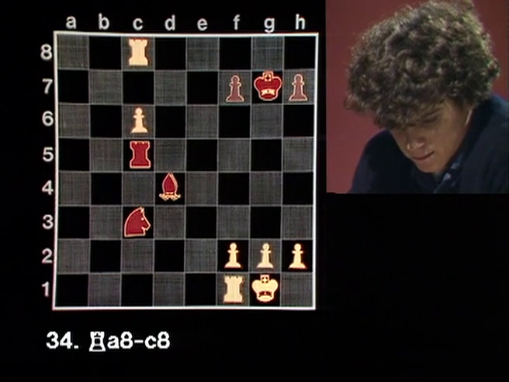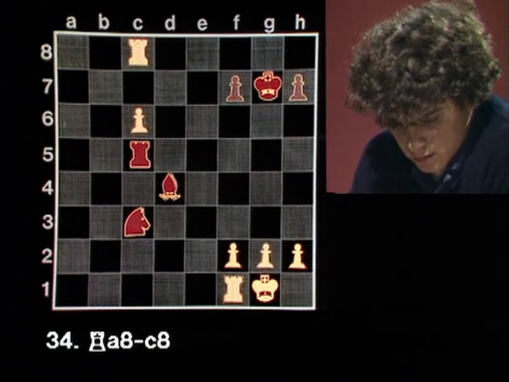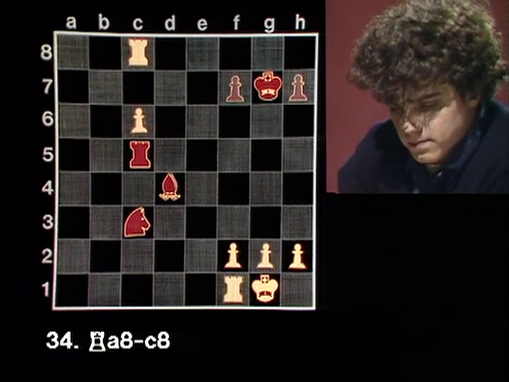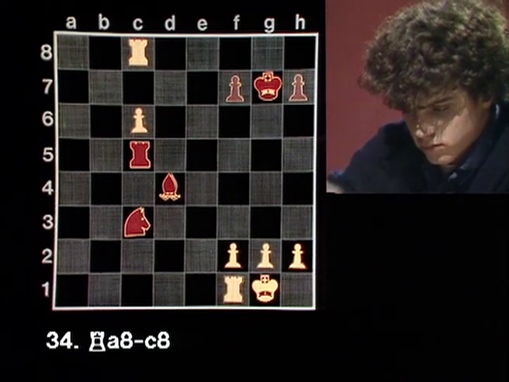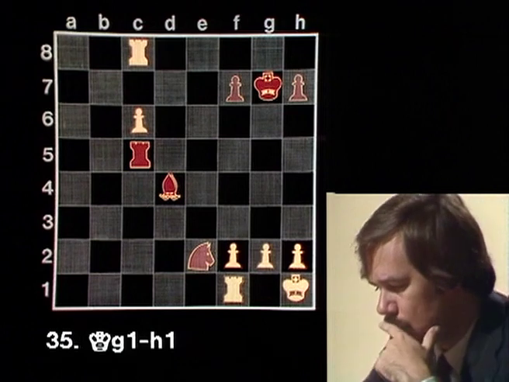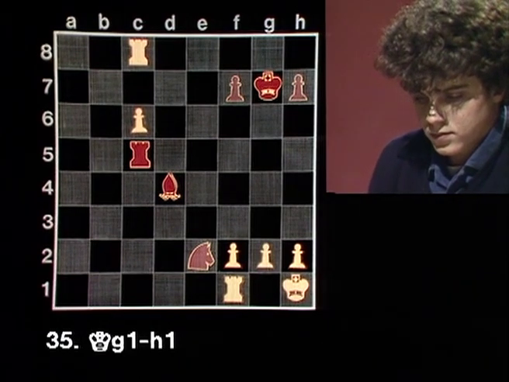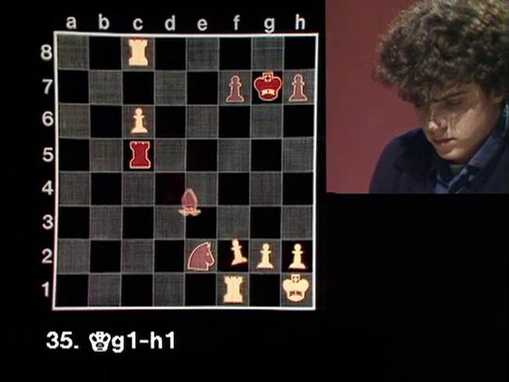Maybe knight g3, check. After this combination, he's got to take with the pawn. And then rook h5 mate. Oh, yes. Yeah, let me play this. Let me try. He only has 1 minute left. Knight e2, check. Well, I have to play king h1. I have to play it quickly. Okay, let's try it. He might fall into this trap. If he plays rook c7, for example. Yeah, bishop takes pawn looks very good.